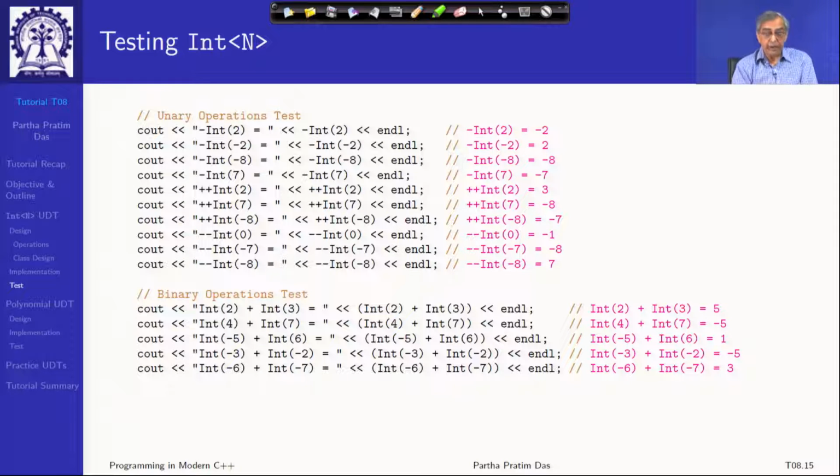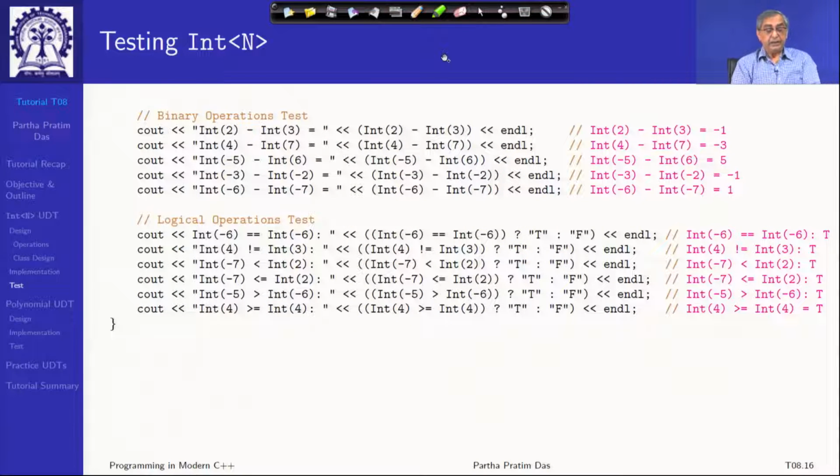There are several places where wraparound keeps on happening. For example, if we see here, here is one addition which is int minus 6 being added to int minus 7. So, int minus 6 added to int minus 7 will actually be, in terms of underlying type, minus 13. Since n is of 4 bits, it cannot fit in there because it is less than minus 8. Therefore, I have to add 16 to that. As I add 16 to that, my actual wrapped around value is 3. So, all these are tested out.